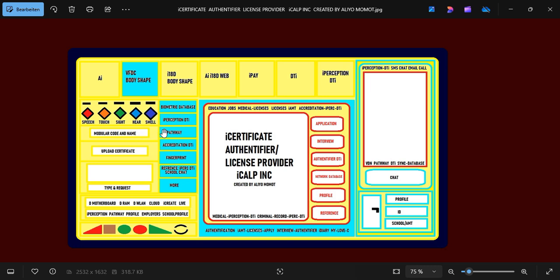If the person sends you the certificate, they should send you a photograph too, so you should upload the photograph and the certificate too, so it will authenticate. And then with the eye perception data, you'll be able to see if it's definitely the person, and it will authenticate. The pathway will follow the person from before the person left the house, and everything about the person.